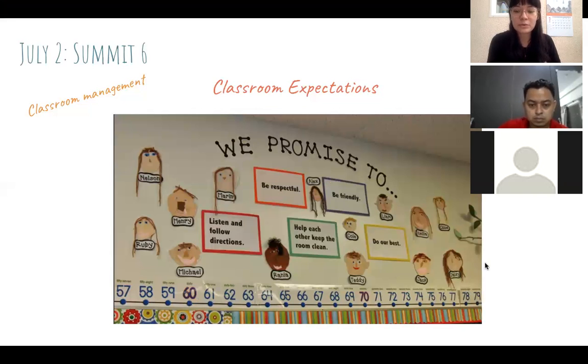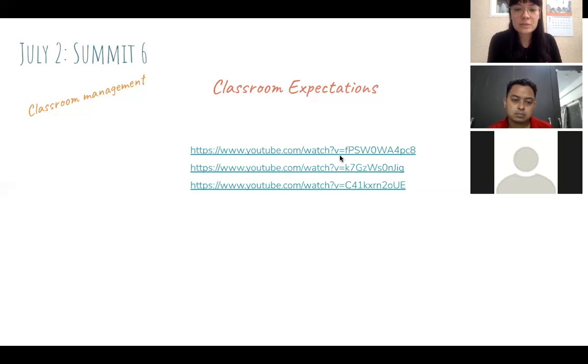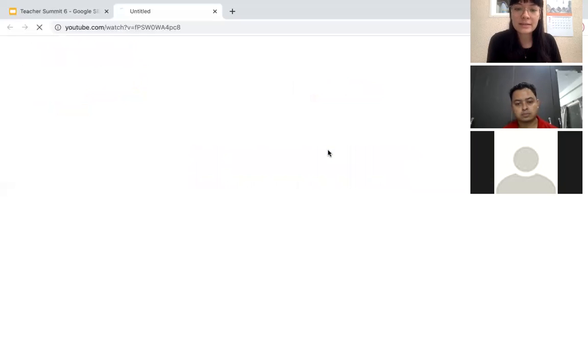There are many examples of expectations. Here's another example that I just found on an internet search, where they made this display of their expectations. You can see little portraits of the students, but also mixed in are some words that the students promise to behave by. These classroom displays are very, very common in schools. So we can just watch a couple of examples of teachers and their ideas behind setting classroom expectations.